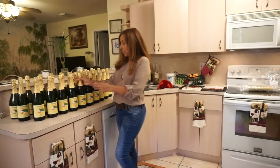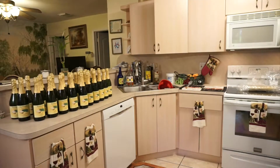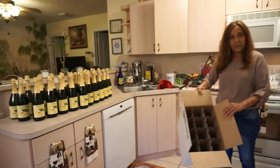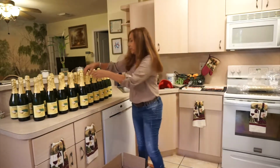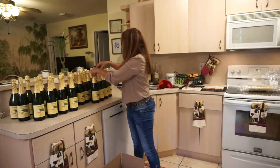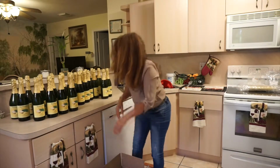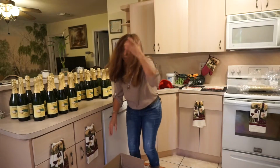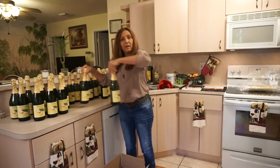When you order the bottles, they come in a box. Here's a box. You see, it comes set with decorations. So what you want to do now is stock your bottles in the same box, which comes in 12. I have 5 bottles that are too big, they don't fit in. Those I might put in the refrigerator so we can drink next party. And don't put them in the garage. If you don't have air conditioning in the garage, keep it in a closet inside the house where it's cool.